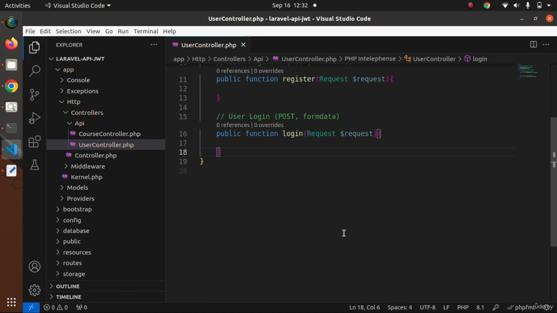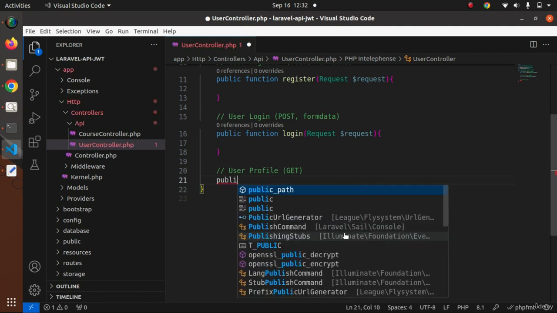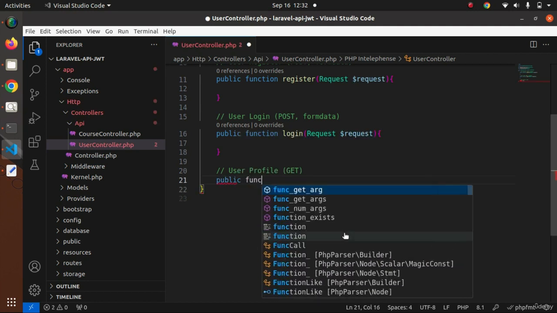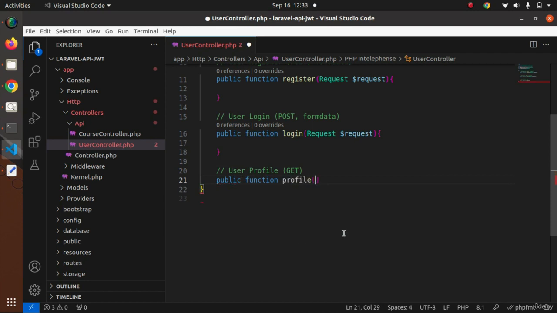Now let's create for user profile. User profile, we need to hit using the get request type, and also inside the header we need to pass our JWT authentication token value. So here public function, and let's call it profile.